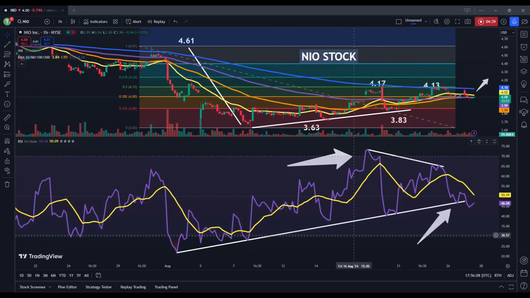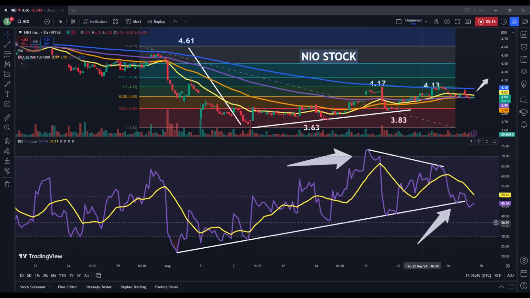In addition to that, we do have to start to look at the indicator reading itself as well, because we have seen a recent break of the uptrend in share price momentum that had been seen previously. So this is a bit of a significant development here, and it's probably due to the fact that we have started to see this major resistance zone forming at $4.15. As we can see here, we're also starting to see a bit of a lower high in the relative strength index reading, which is this purple line at the bottom of the price chart. And then in addition to that, the RSI crossed below its own exponential moving average, which is the yellow line on the bottom of the price chart.